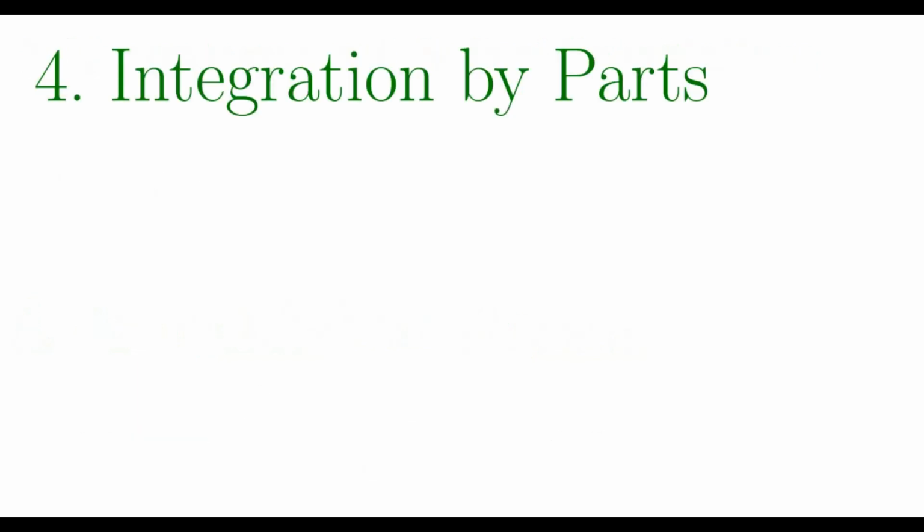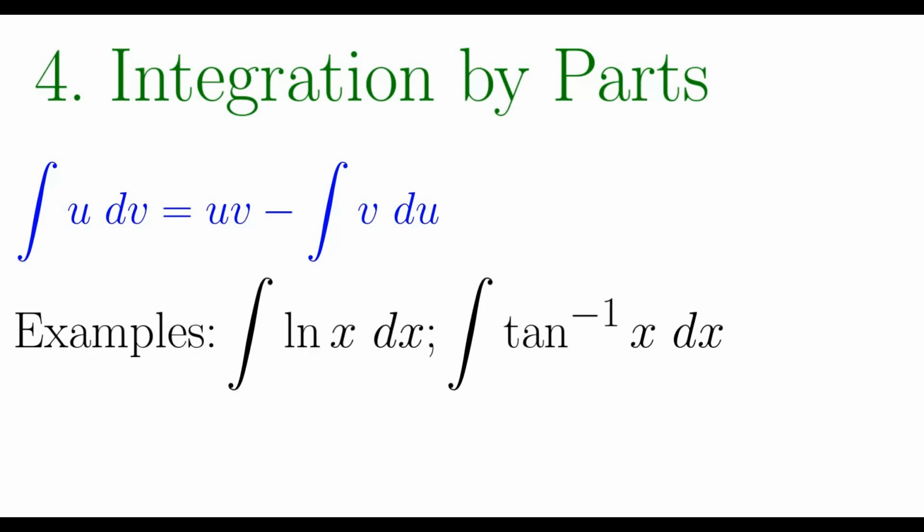Number 4, integration by parts. Surely this is a method that you are all familiar with, and the way it is taught is integral of u dv is equal to uv minus integral of v du. The way I would like to think about that is I would take my integrand and break it into two pieces. One piece is the u and the other piece is dv. So u is a piece that if you differentiate it becomes simpler, and dv is a part that you can easily, or at least relatively easily, integrate. So that's what you want to keep in mind. Here are a couple of examples.